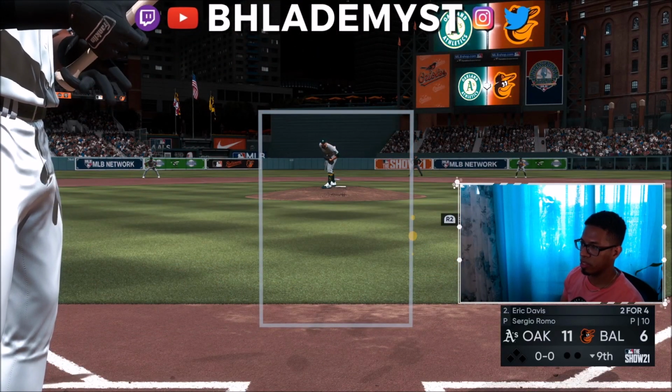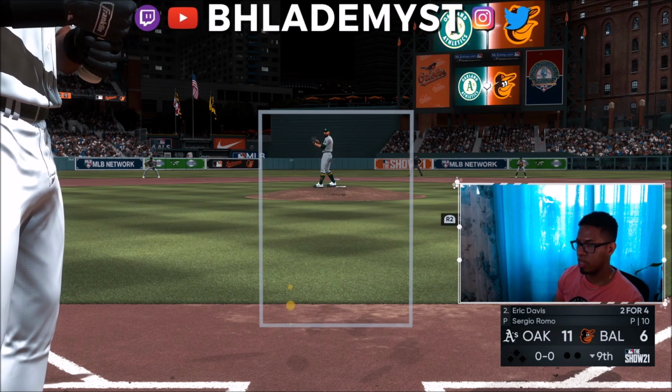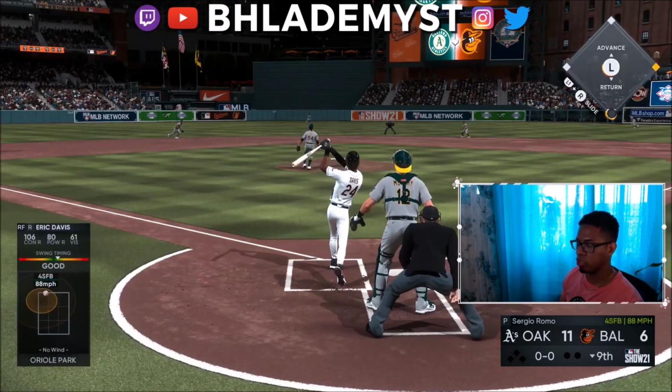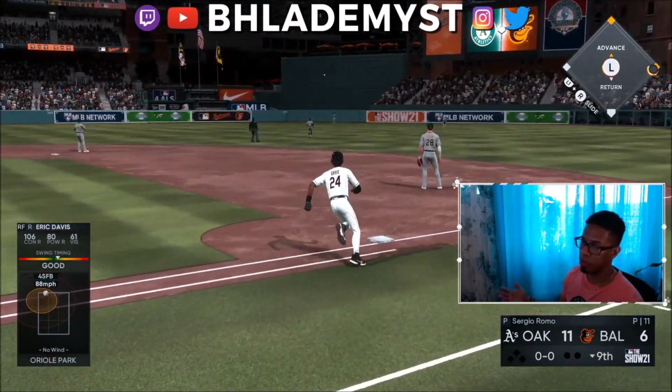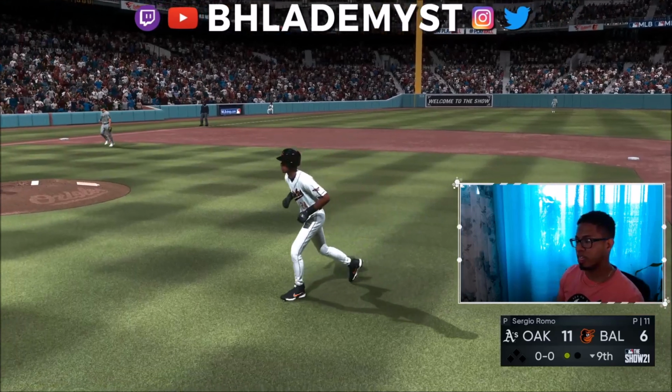And the reason we're hitting in the 9th is because the away team has the lead. And whenever the away team has the lead in the 9th, the home team gets to hit in the bottom of the 9th in order to attempt to tie the game up. We PCI it well, but it's going to be a fly out. And with that, we will end today's episode.